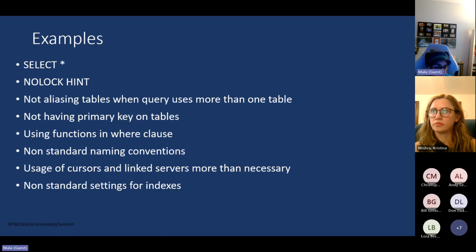Sometimes naming standards and formatting standards are also part of this thing. So your list of anti-patterns may be a little bit different than mine, although there may be common things like the nolock hint, which I would think should be on everybody's anti-pattern list. The rest of it is dependent on your environment and what you're managing. So these are some common examples that we call anti-patterns.